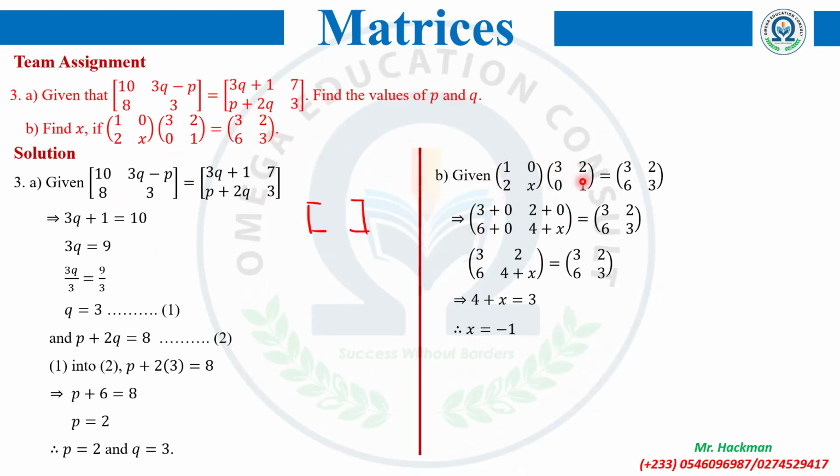So we need to work on this. We are going to multiply this matrix and this matrix. Remember, before you equate, you should have a single matrix equal to another single matrix. But here you can see two matrices, so this calls for multiplication. So what do we do?